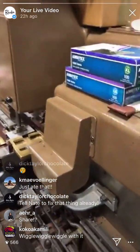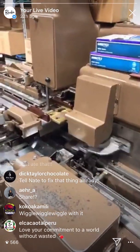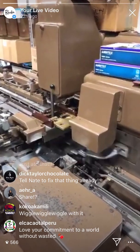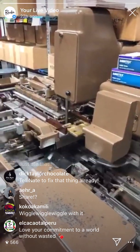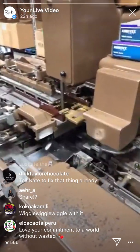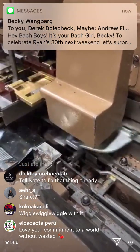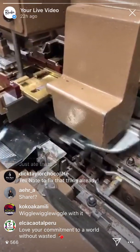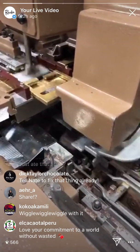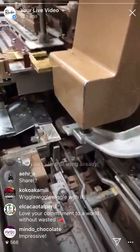This is another fun part. I can run this machine for you, although I can't officially wrap a bar. This is our wrapping machine. This is another machine that we post a lot of videos on at the factory. There are even some great moments of bars breaking, because as awesome as this machine is, it does break bars. This is a Swiss wrapping machine built in the 1970s. One of our former production employees, Will Widmeyer, named it Matilda, so we still call it that.